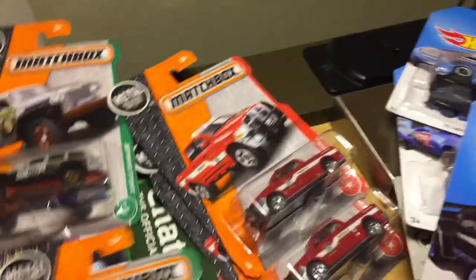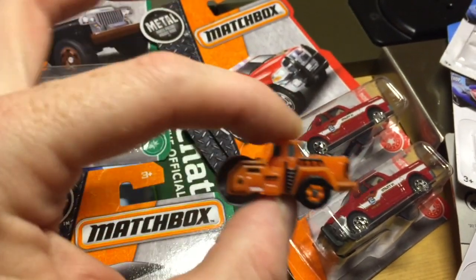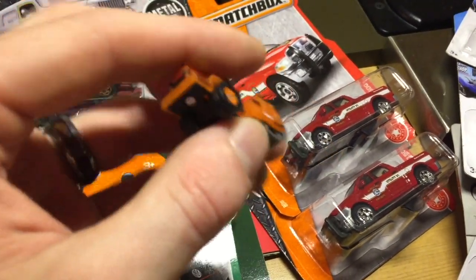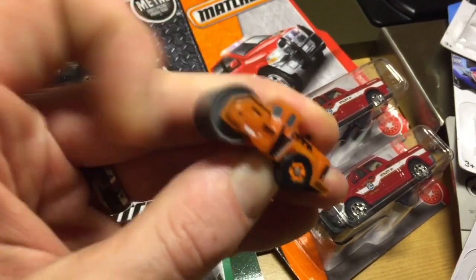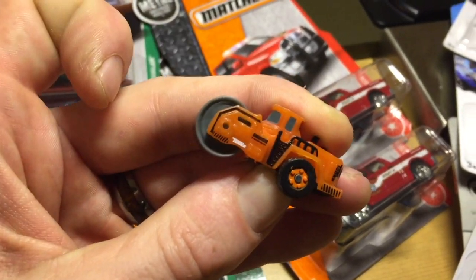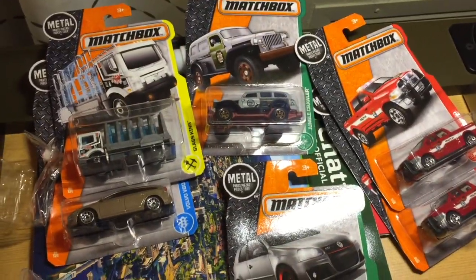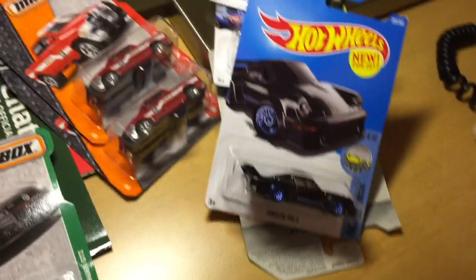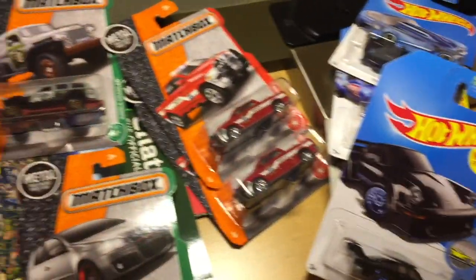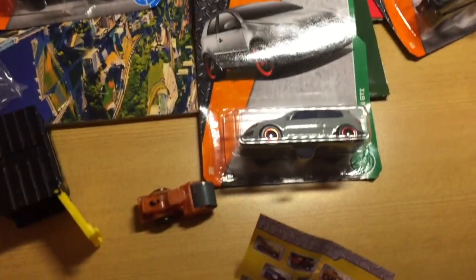So yeah, another steamroller to add to my pile of steamrollers. And yes, the wheels all turn very nicely, as you can see. I mean, moves pretty good. So, yeah, that's my haul so far. That was Target, and the motorcycle came from Barnes & Noble. Stick around. I'm going to take a few photographs of some of these, and we're going to keep hunting, see what else we find in Chattanooga, Tennessee.